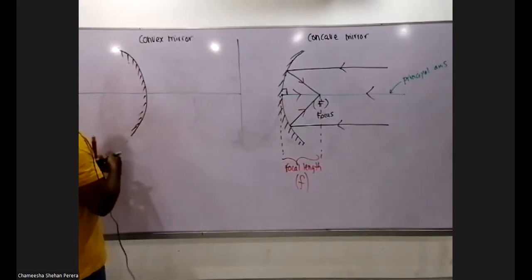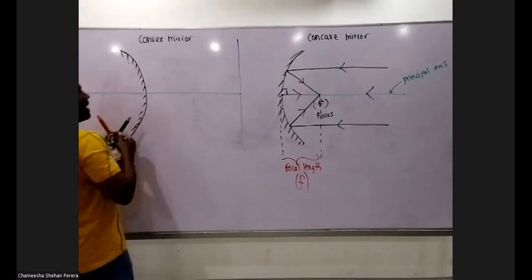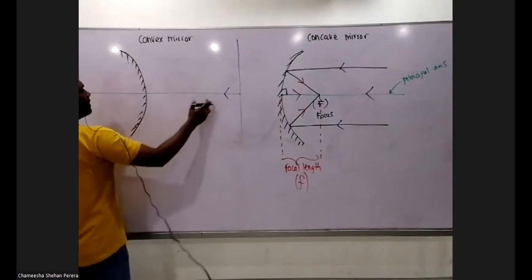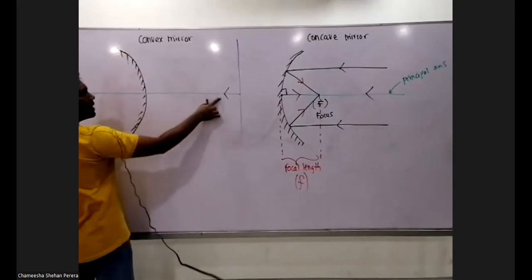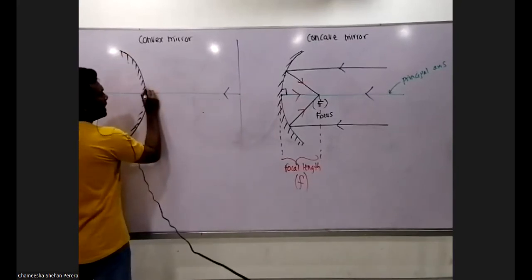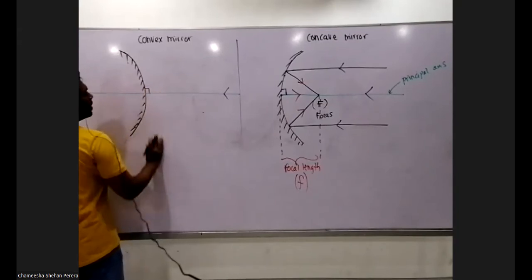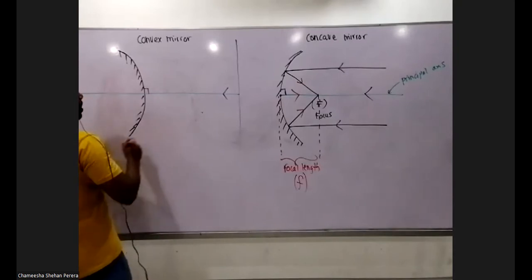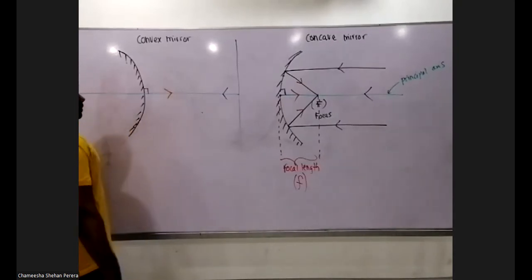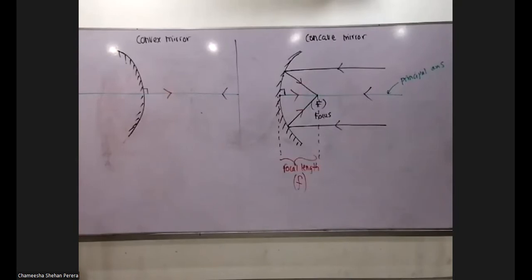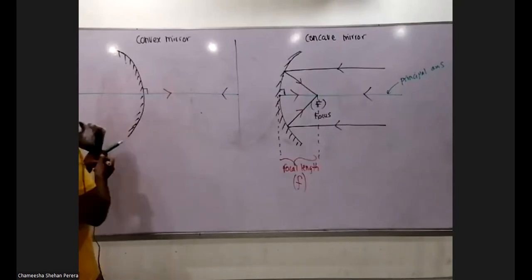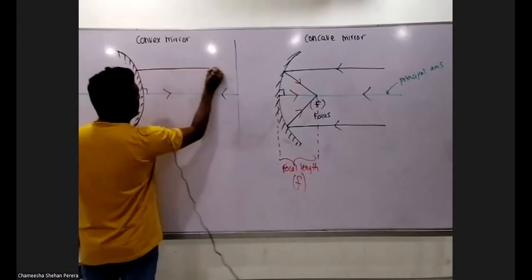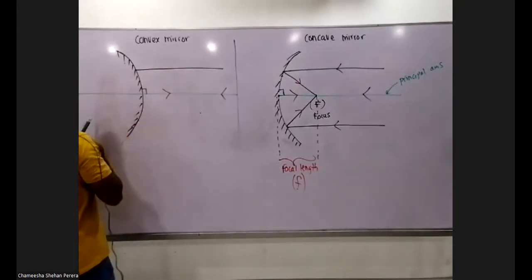If there was a light ray coming towards the convex mirror along the principal axis, it would be incident on the convex mirror perpendicularly, and it should get reflected back along the same pathway, no doubt. Then there's another light ray parallel to this principal axis that reaches the convex mirror.